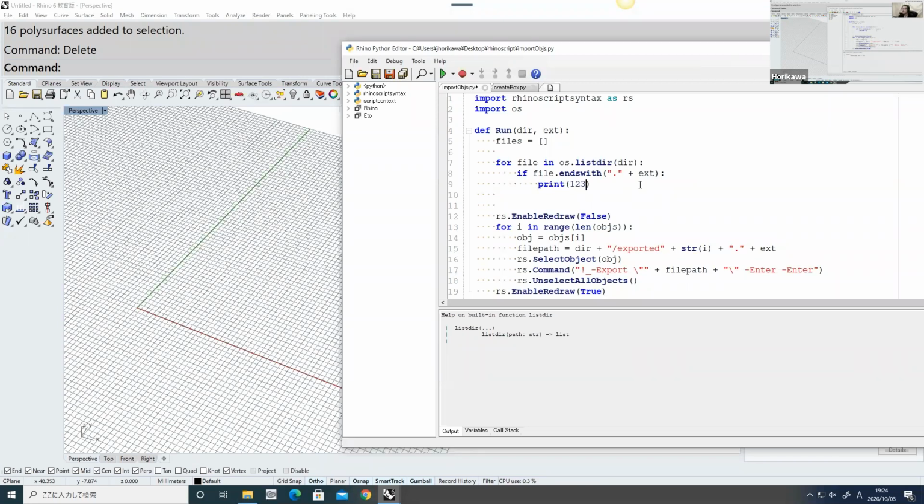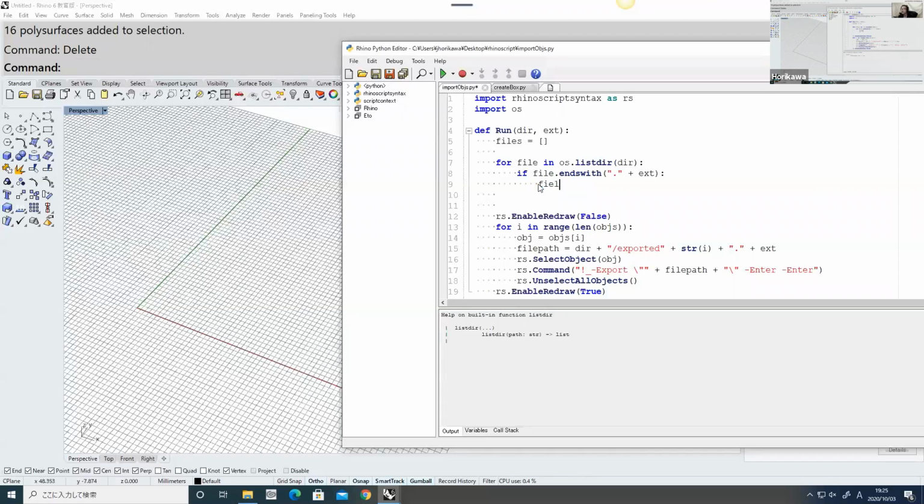The code inside this if condition, for example this print, will only run when the file that you have checked has the extension value that you have specified in the parameter. So if this is equal to 3dm, then only when a 3dm file has been found, this code will run.